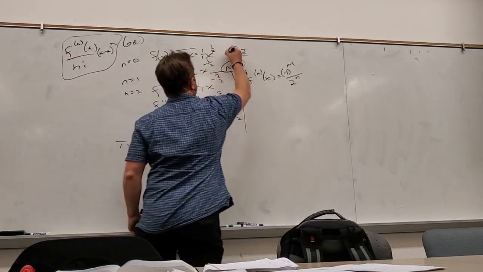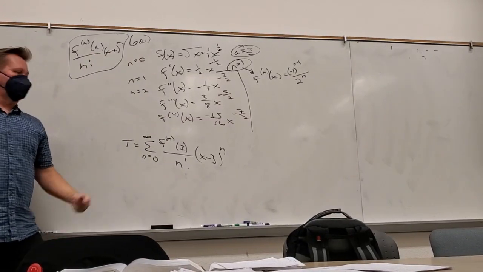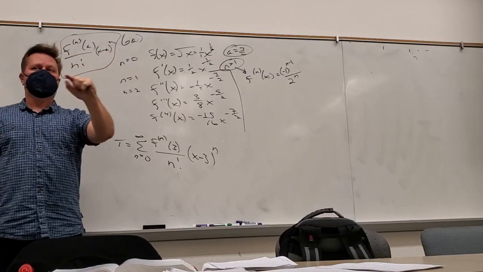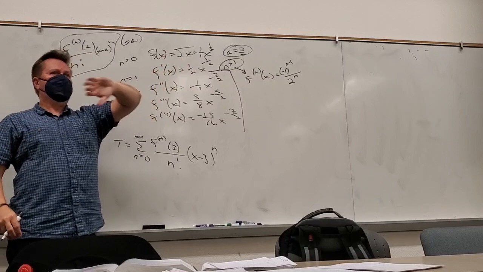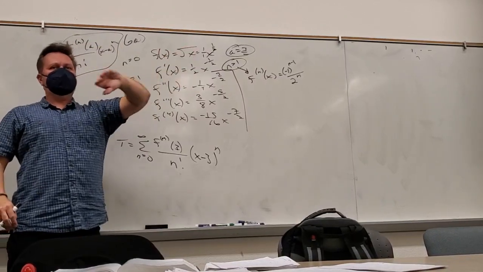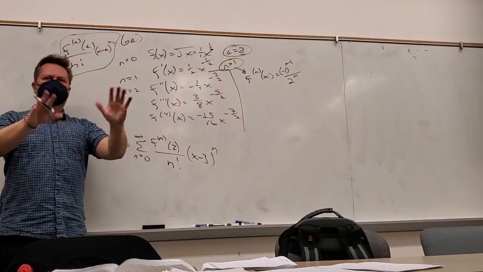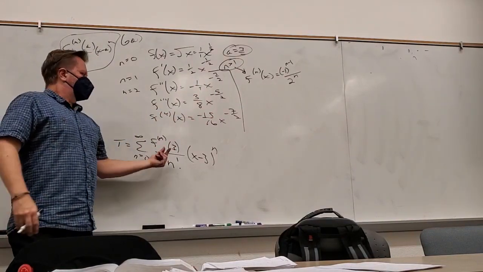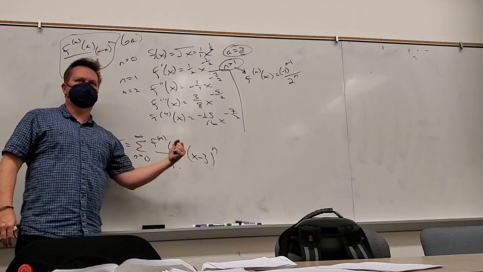Where did the 3 come from? It was given. Again, it was given. It's what I'm building everything around. So I need to know all the derivatives at 3 because I want to match perfectly at 3 the value, the slope, the curvature, the curvature of the curvature, and so on. I want to match every derivative at that point. And of course, it's got to be perfect at that point.